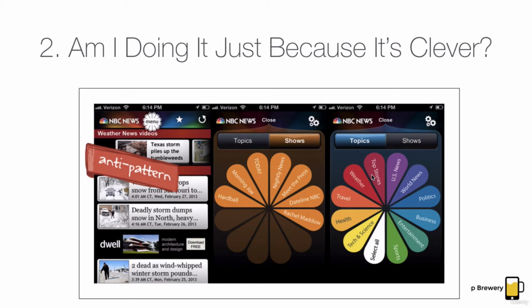Why is that? Well, number one, humans are really bad at reading at 90-degree angles. When you've got your menu items that are at 90 degrees, and remember that when you turn this app to landscape, it'll turn with the phone. So it will be endless frustration for the users. Plus, if you think about it, what do you do if you have more than 12 items in your menu? Well, you're kind of screwed because there's nowhere else to put it.